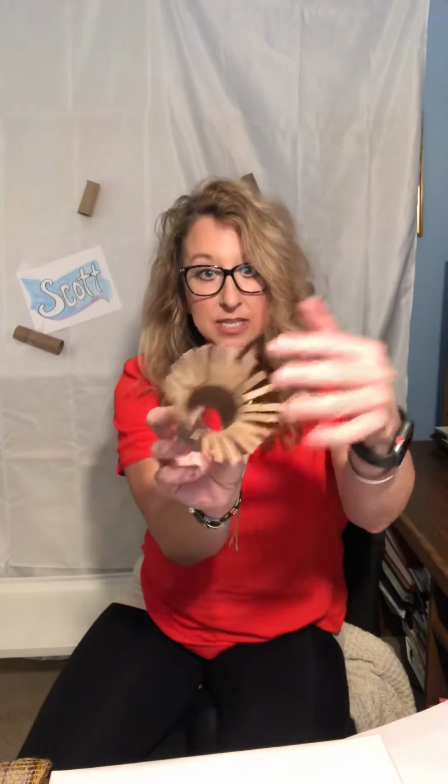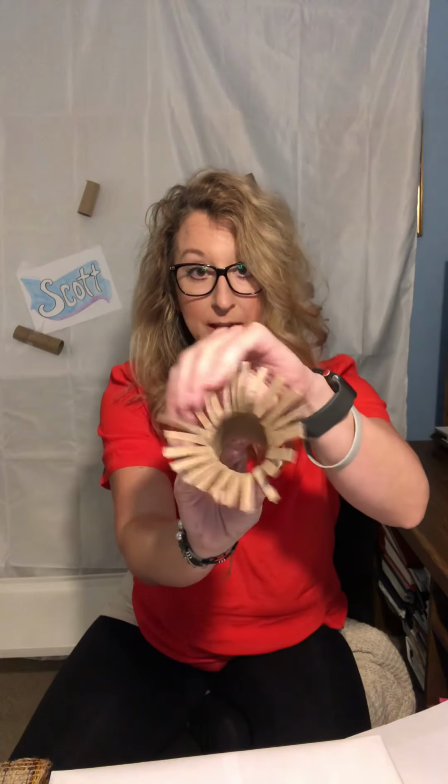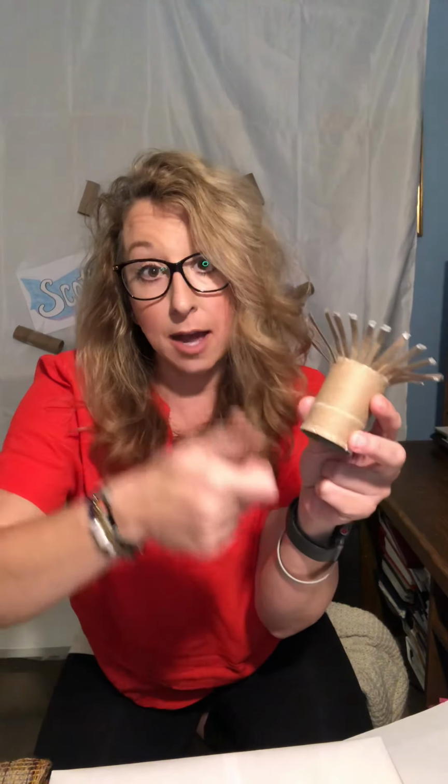Another thing you can do is paint. You can paint with the toilet tissue rolls. Let's see. I don't have my paint out, but what you can do is just cut the toilet tissue rolls this way, dab it in paint, then dot it on. Okay, so that's another great activity. When you're working on scissor skills with our older kids, you can work on cutting. This provides a lot more resistance than paper, so it works on some hand strengthening as well. Be creative, use what you have, and hope you guys have fun with your toilet tissue rolls.